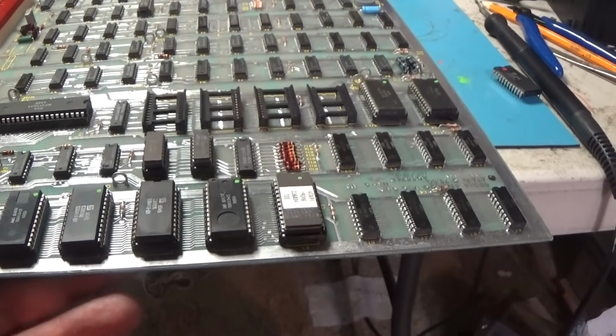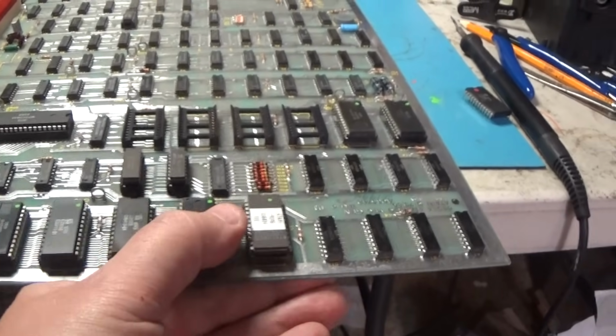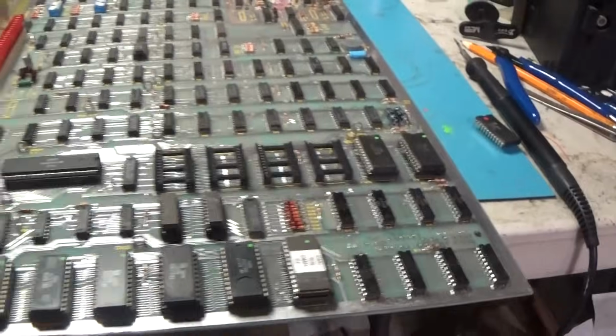Now I'm going to have to go back through with the Fluke again and see if these ROMs are right. Man, jeez, criminy. All right, I'll be back. We got issues.